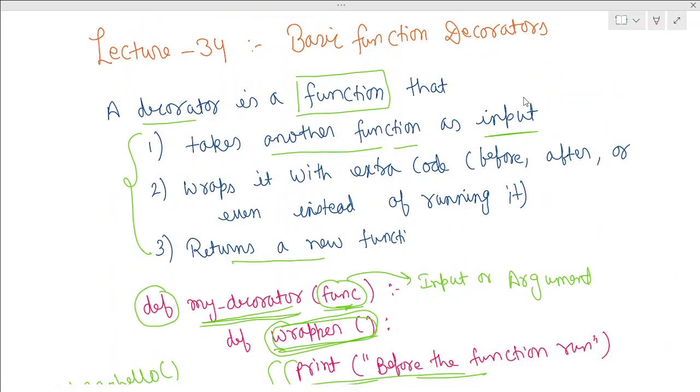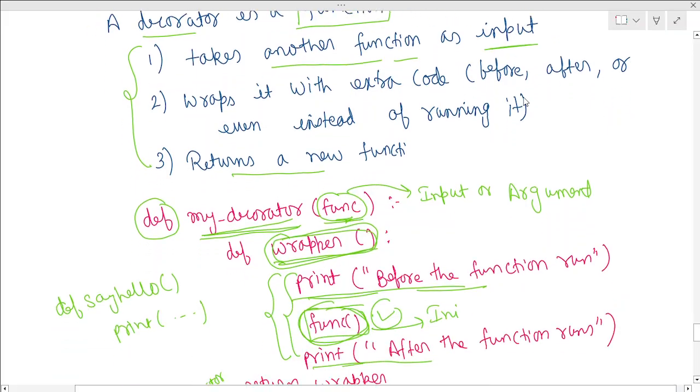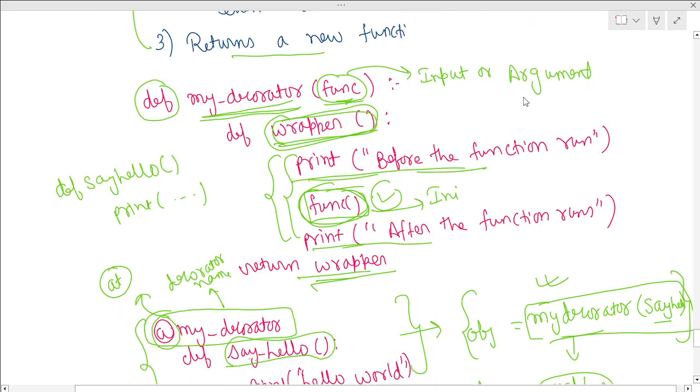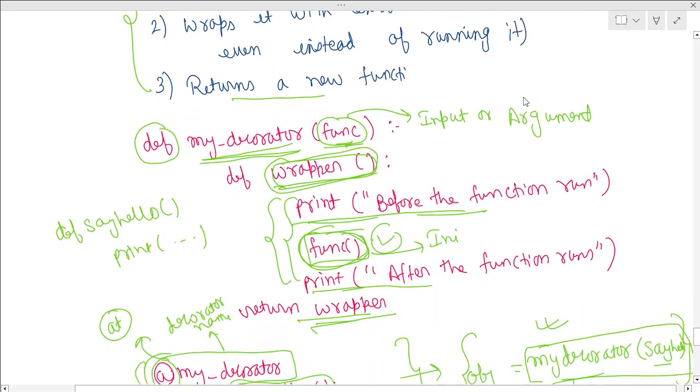A decorator is a function taking a function as an argument, wrapping it with some extra code to enhance the behavior, and returning the new function. Remember these three properties, as they will help you understand decorators better.